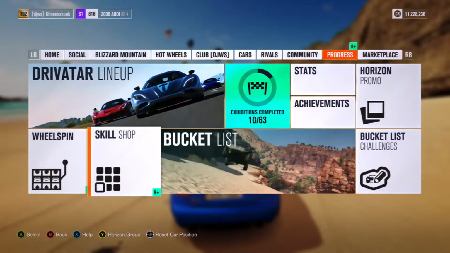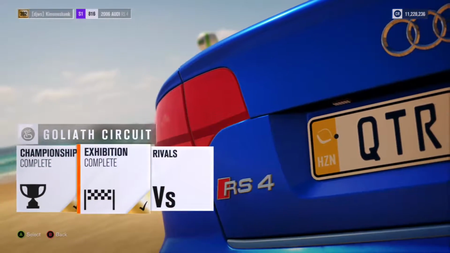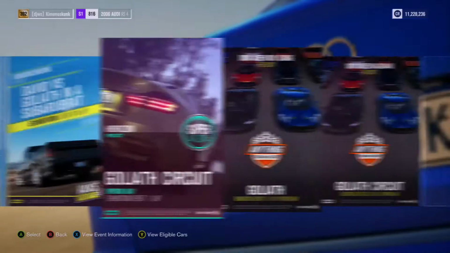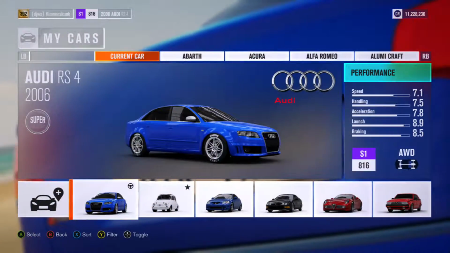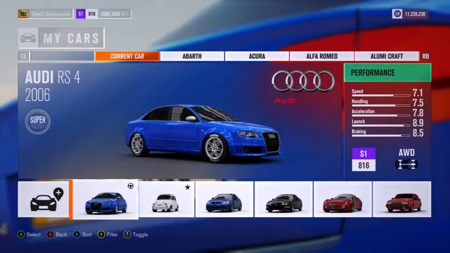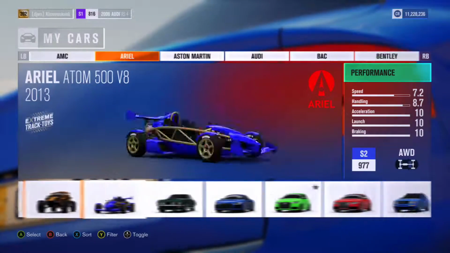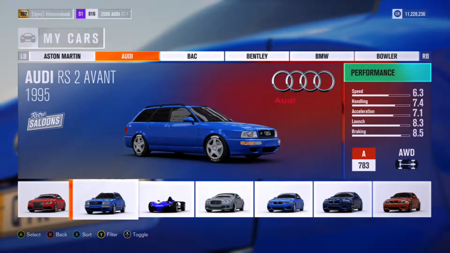So I'm going to get off there, go to the race itself, set up the event, go to the third one here, Anything Goes on Goliath by DonJoeWon Song, and that way you can choose any car in your garage to race. Let's see, I'm going to race my Audi RS2 Avant.